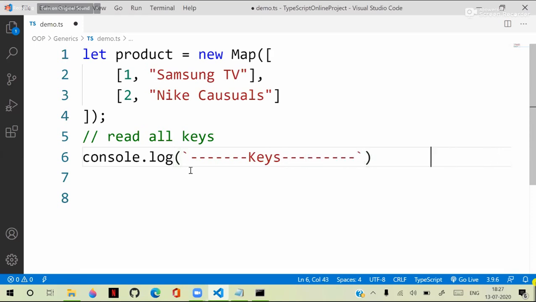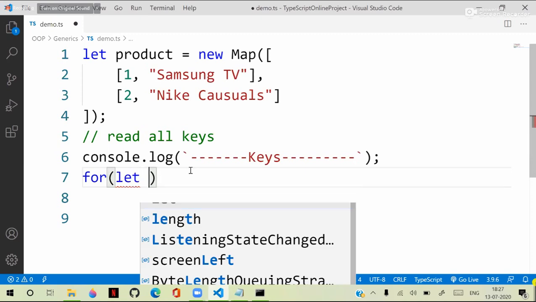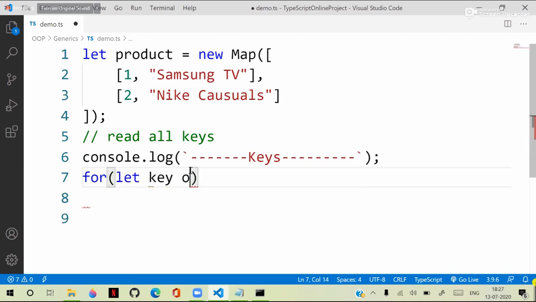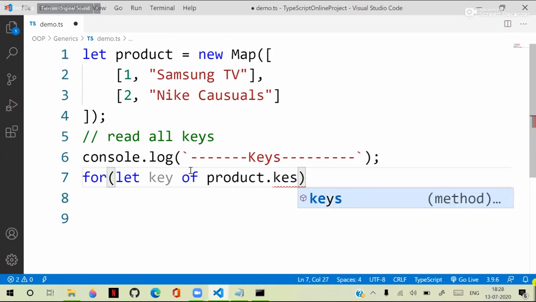Then how can we configure and use all the keys? So we need to use a for let key of product dot keys. That means it will get all the keys.